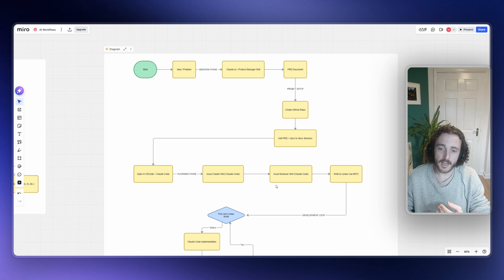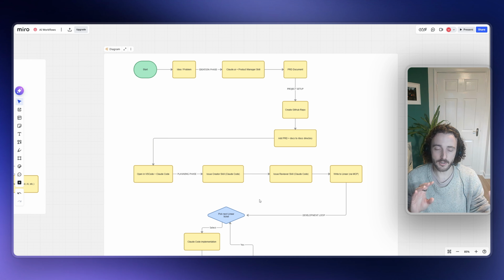Then there's kind of an optional bit here that I've added in, which is the issue reviewer skill. Now, what I found is if you ask an LLM to check its own homework within the same chat context, it doesn't necessarily do a great job. Ultimately, we've got to remember LLMs are based on human interactions. You ask a human to check their own work, they don't tend to do a great job. So what I sometimes do, and this tends to be later on when you're working within an existing project with an existing code base, is I'll use this issue reviewer skill in a separate Claude Code chat to look back at the issues that I've just written and really check them for accuracy.